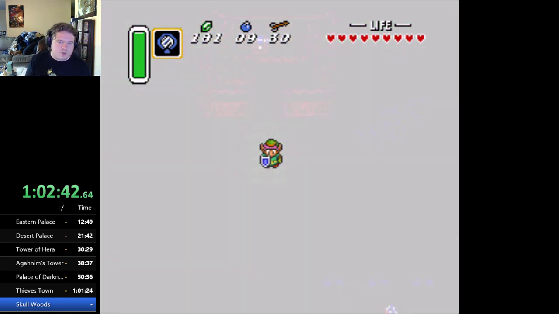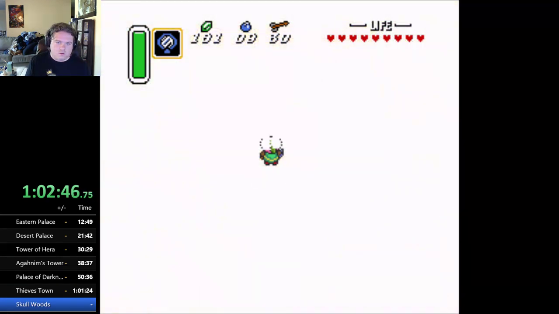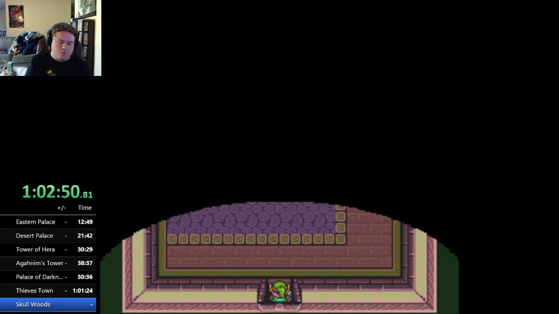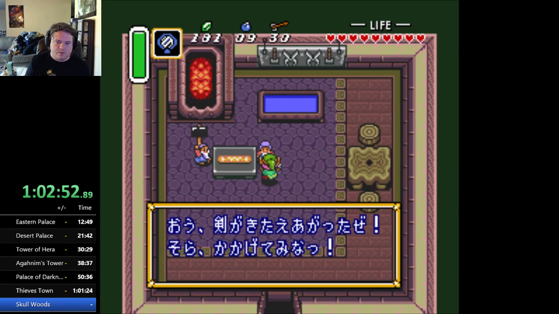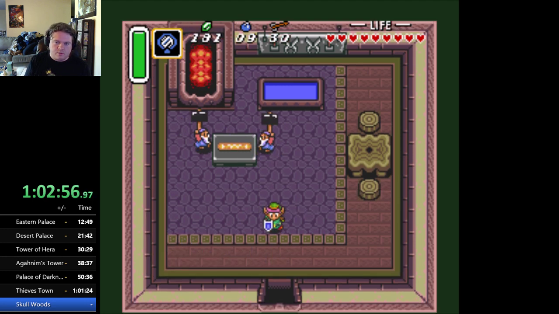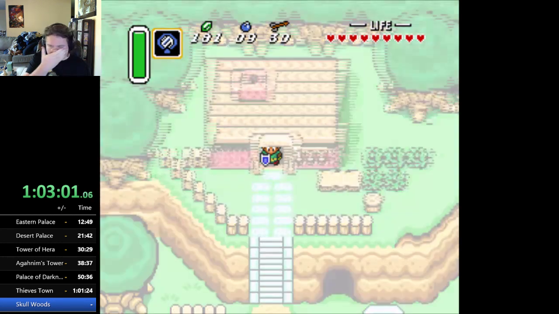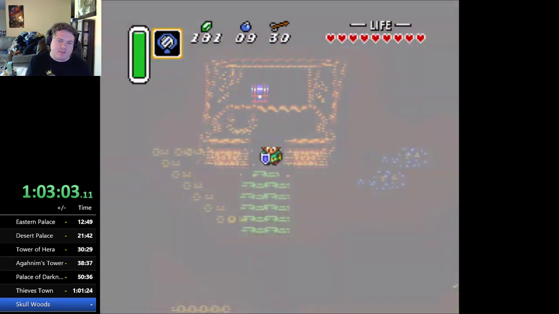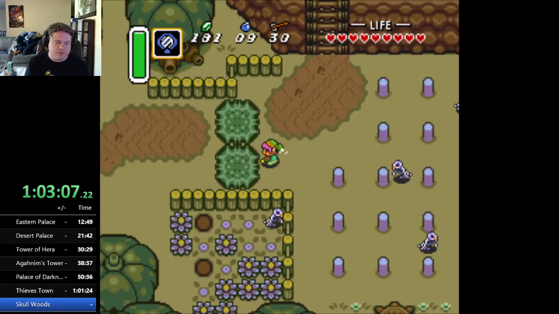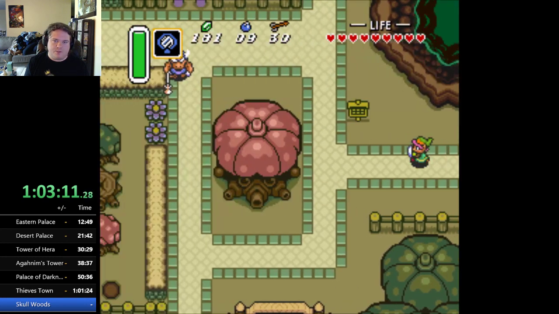Go back to the dark world. Warp ourselves right into their door, and get our sword. That'll send us immediately back to the dark world. And with sword in hand, we rush off to Skull Woods.